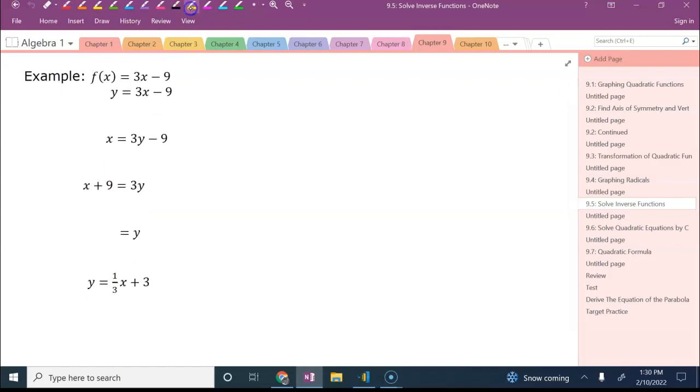For example, if you start with something like f of x equals 3x minus 9, that right now is considered to be in function notation because of that f parentheses x. So the first step I would do, and if you need to write yourself some steps to know what to follow, I would do that: replace your f of x with a y. You can see that that's what they did right there. f of x and y represent the same thing as far as the graph. So y equals 3x minus 9 is what we're looking at now.